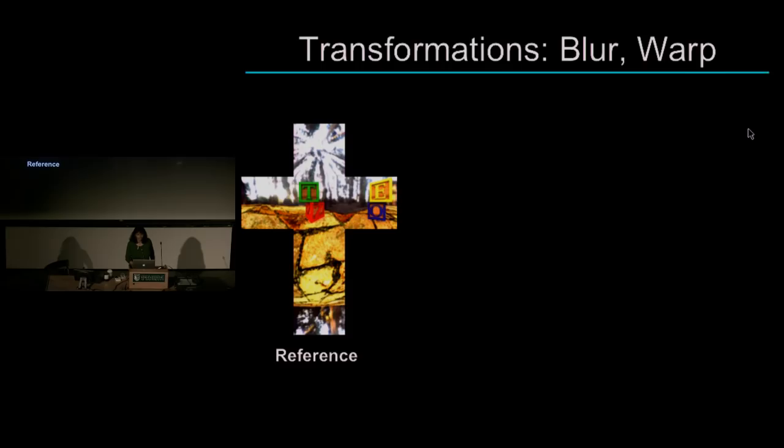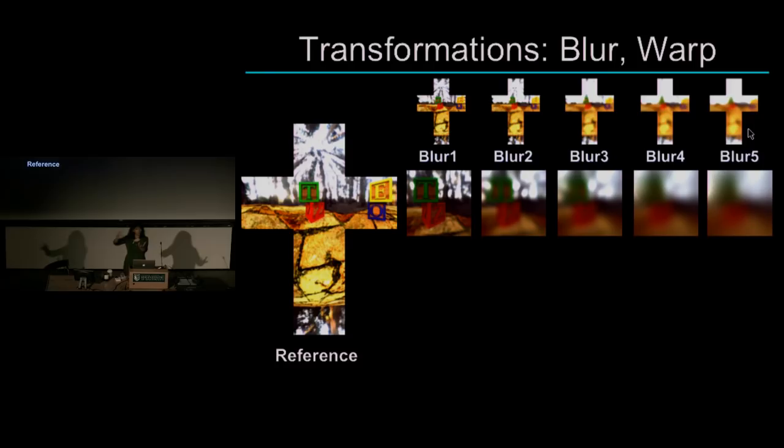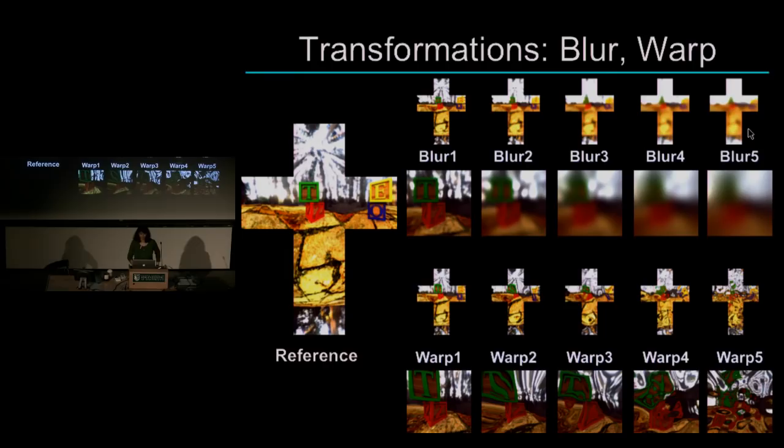So we consider two transformations on the lighting. One is we just blurred the lighting. So we continue to light this object, but we blurred the light that's coming towards it. And the other is that we warp the lighting. There are five different blurs and five different warps. Why did we consider these? Turns out blurring is one of the common transformations that happens as a side effect of wavelet compression, where you throw away certain coefficients. When you throw away those coefficients, you're basically throwing away high frequency parts of the signal. So it's a very common thing that people do in representing these kinds of lights.